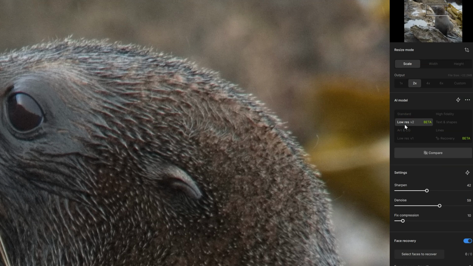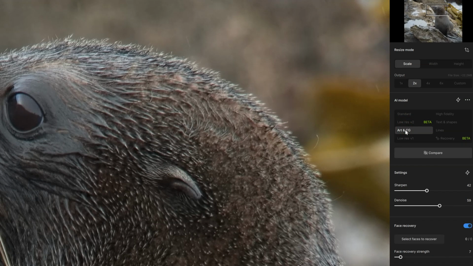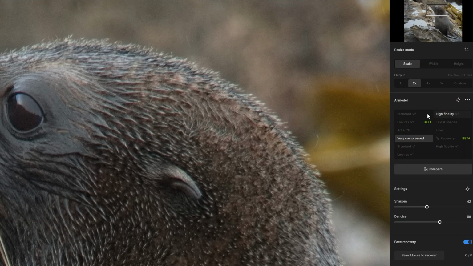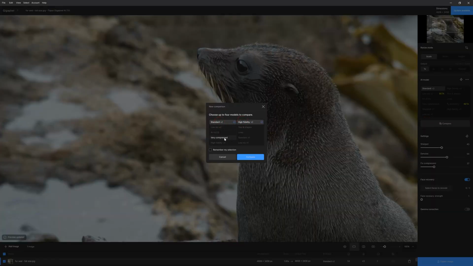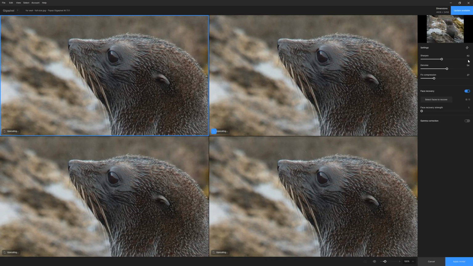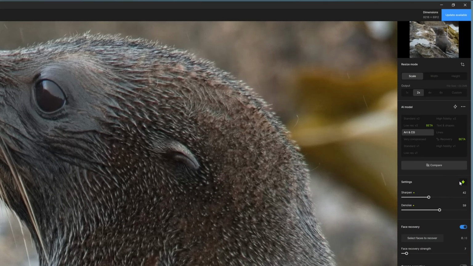So, for example, your image might be quite high fidelity and high resolution and noise-free, or you might be working with an image that's slightly degraded, low resolution, poorly focused, or noisy. And choosing between these different AI models is going to vastly change the quality of your result. Now you can go through your AI models separately. You can leave Gigapixel in its automatic mode, in which case it will choose which AI model it thinks is best. Or you can use the useful four-way comparison view, which enables you to view the effects of four different AI models simultaneously.